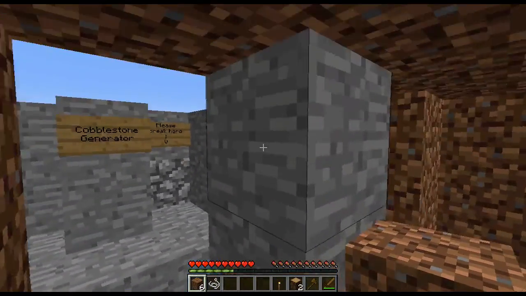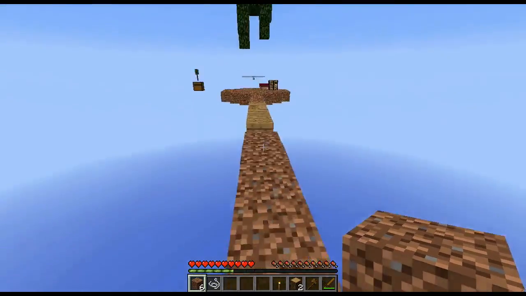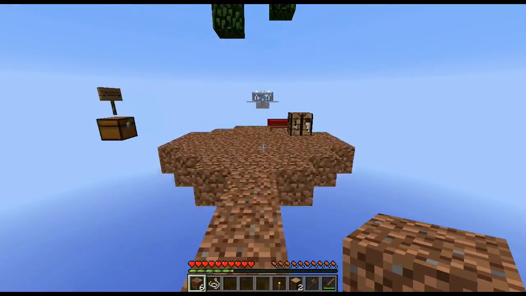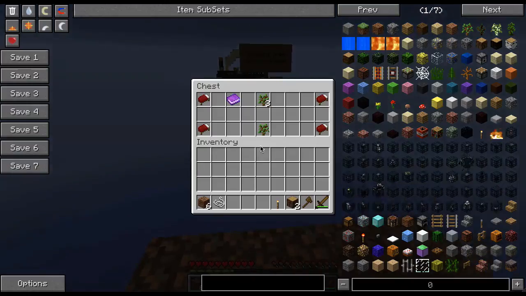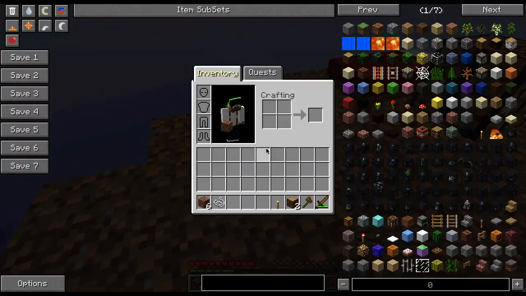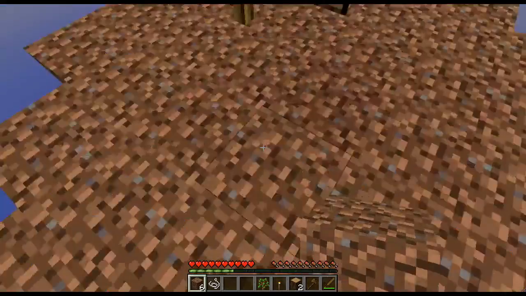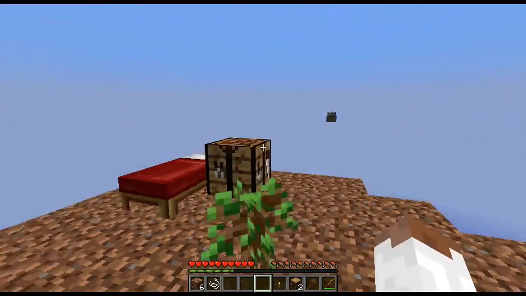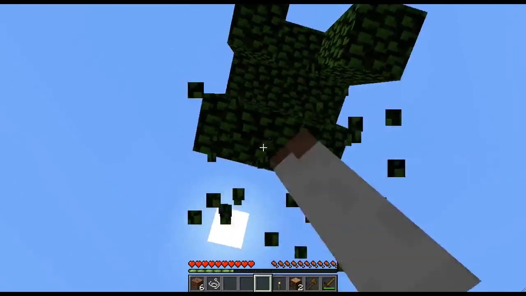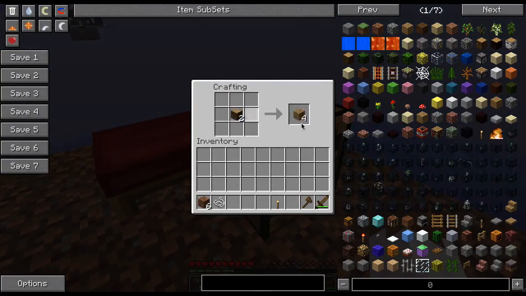Alright, that's awesome. Alright, let's jump over that. And craft. Oh, here, let's put down this sapling. Put her down. Damn it. Why aren't those leaves breaking?